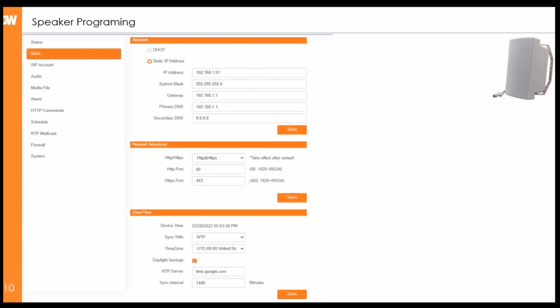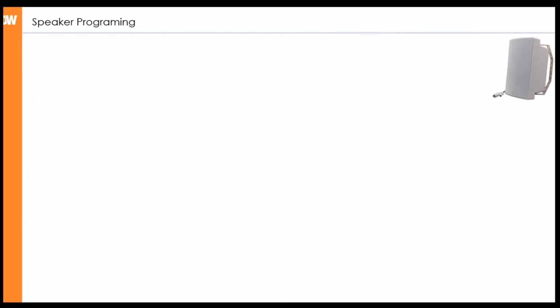So your basic setting is you can set it for DHCP to get an address off the network, or static. Okay, so you can see your subnet mask and gateway. Whether you're going to get commands via HTTP or HTTPS, maybe you only want HTTPS commands to come to it, which are basically encrypted commands, or make it for both. And then you have your ports for HTTP and HTTPS. And then, of course, you can set your time. And again, time is very important. Make sure you're setting a time, at least linking it to the server versus leaving the time alone. And I'll show you why in a second, why you don't want to do that.